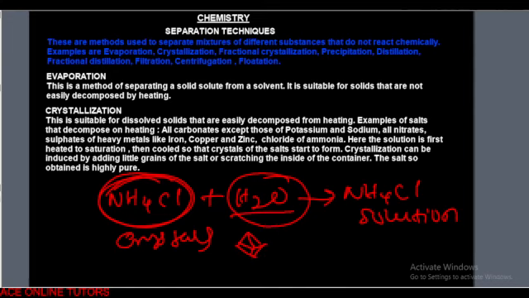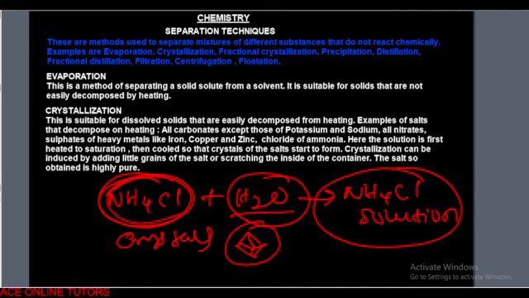Now how do you make the crystals to form? Now you have heated it before. You just heat it, give it very little heat, then you cool it. So after cooling it, that's when these crystals will now start forming. So this crystal will now be ammonium chloride coming out of water.